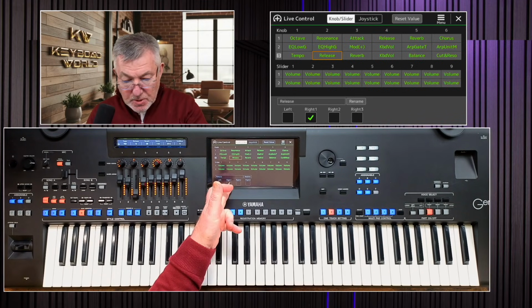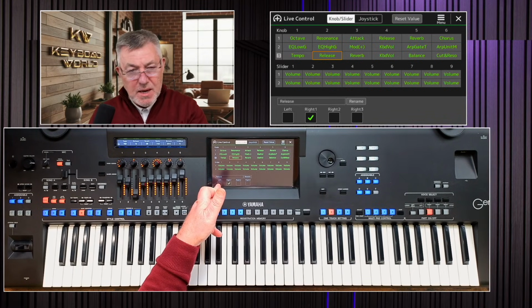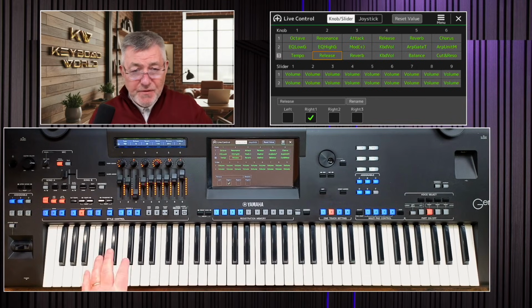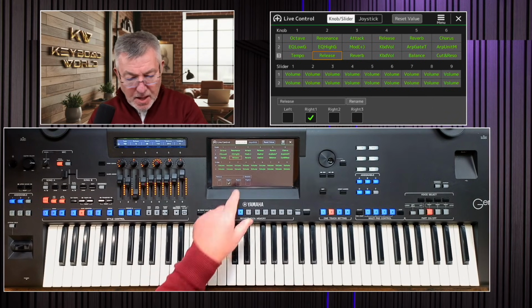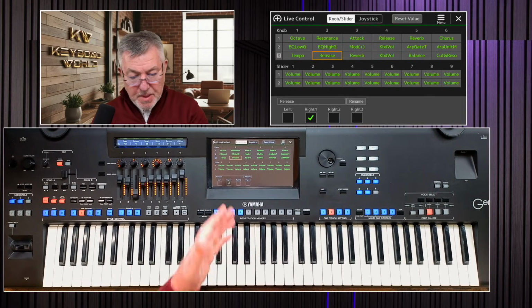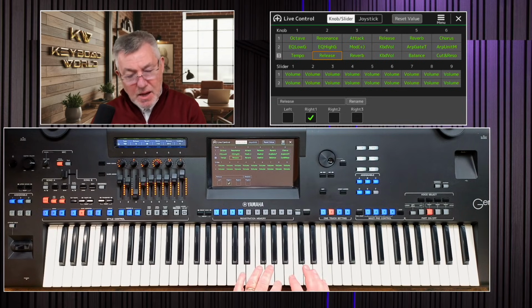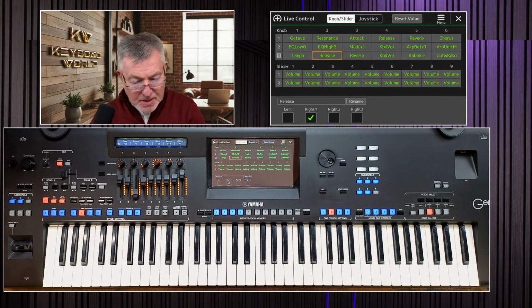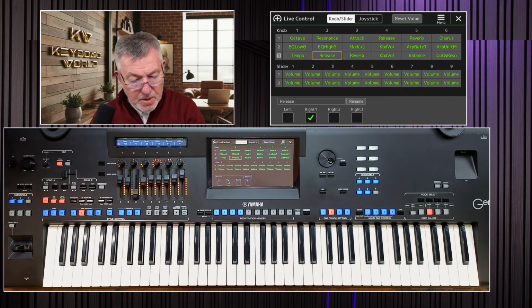I personally only use right one. I very rarely want sustain on the lower. I might if I was using a piano to do a little arpeggio, but that would be a real specific case where I want that. I don't want it on right 2 and right 3 as well, because I may be mixing, say, a piano sound where I want some sustain, and I might want a sound mixed with it that doesn't need the same amount of sustain. So I tend to keep it there, but you can select whatever you want.